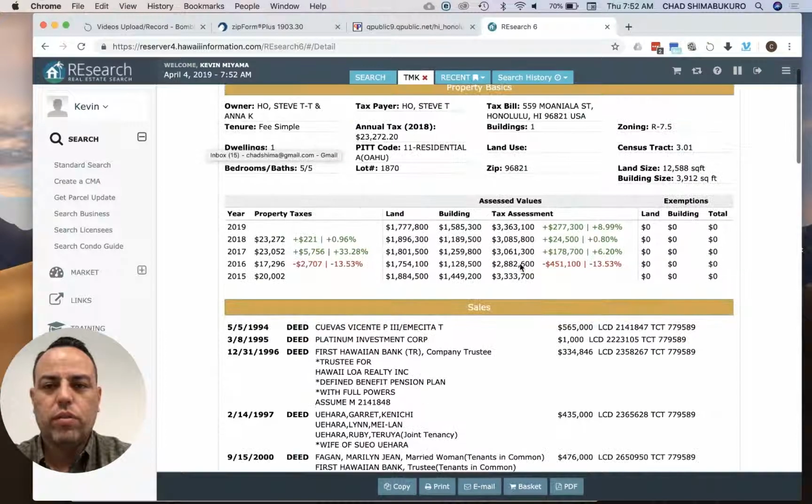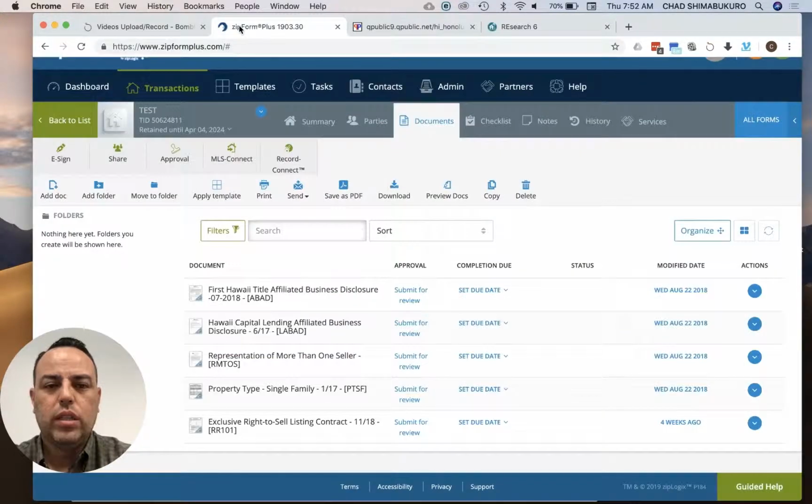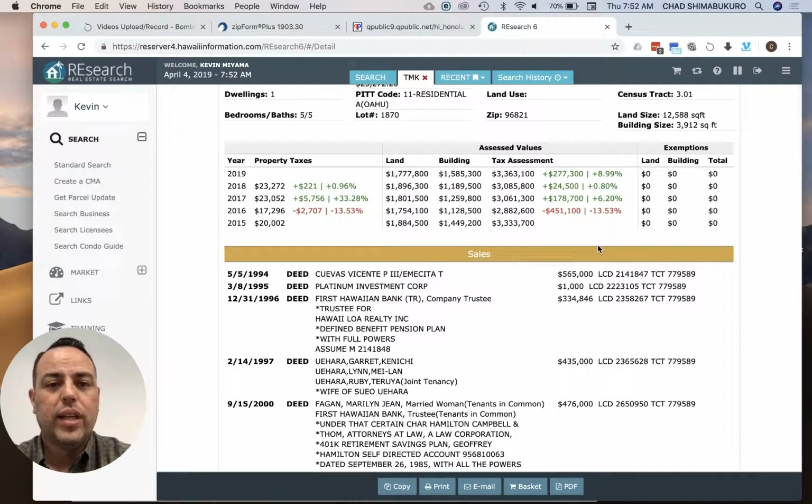So this is also helpful information because some of this I need to move over to this document here. So what am I moving over? I'm looking at things like land size, building size, zoning. You can compare data to see what information's on here versus TMK. And if you have any questions or there are discrepancies, stop and either ask your BIC or ask the seller. Some discrepancies are just that, a discrepancy, but some things should cause pause.